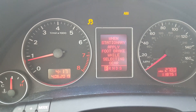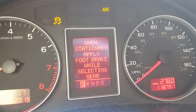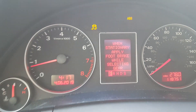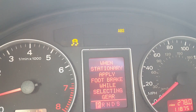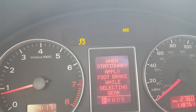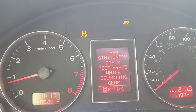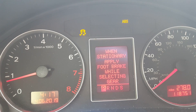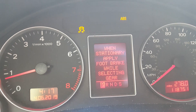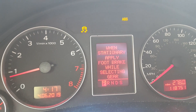Hi guys, I'm back. This time it's about a 2007 Audi A4 turbo with 118,751 miles. As you can see, I have two lights on — traction control and ABS. Usually if something is wrong with the ABS, the traction control will disable itself. When I plugged in the scanner, it told me the front left wheel speed sensor is bad, which is also why the ABS light came on.